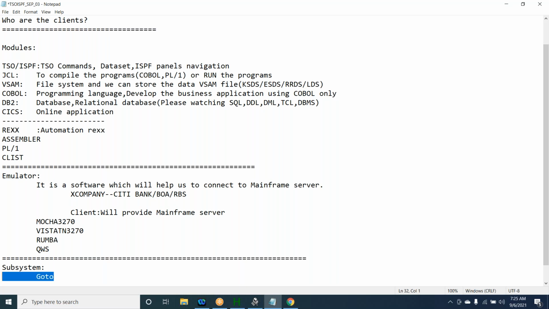No. By default, any operating system gives some default software: Word document, Excel sheet, Notepad, PowerPoint, and Paint, like that.